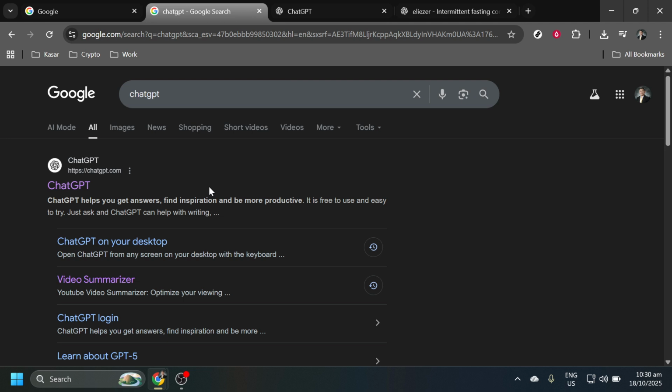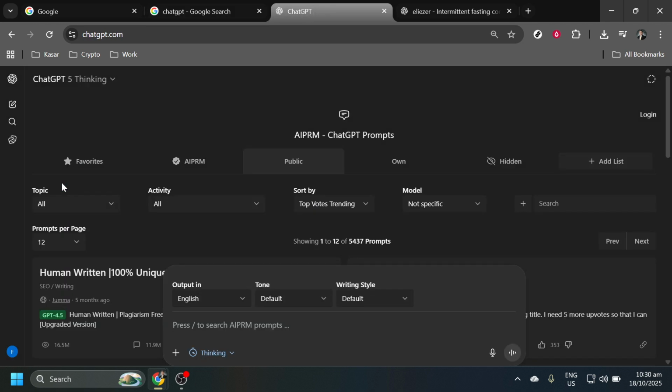As simple as this might sound, starting from a search engine ensures you get the most recent and relevant link, especially if any updates or changes have been made to the site. After you've hit enter and your search results have loaded, look for a link that takes you directly to the ChatGPT website. It's usually one of the first listings, so it shouldn't be too hard to find. Click on this link, and this should take you to the official ChatGPT site where the real work begins.